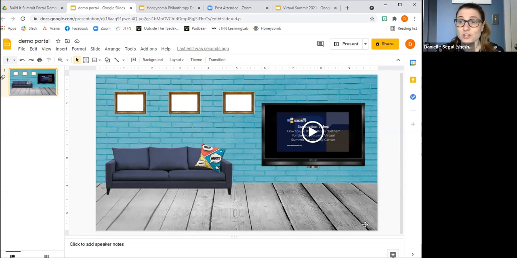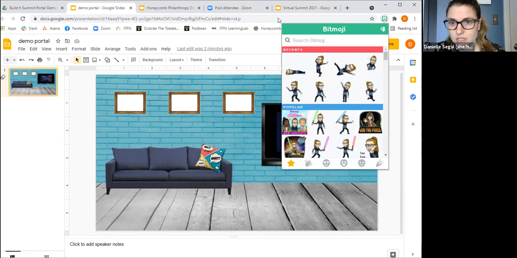Okay. So now that we've got our room set up, we might want to add some people. There are lots of different ways that you can add people. I would say customize it so it looks like your own. I happen to have a Bitmoji, so I could add that to my space. Bitmoji is actually an app, so you need to download it onto your phone first, set up an account, and that's where your Bitmoji lives. If you ever want to edit the outfit on your Bitmoji or change the appearance, you have to do it from the phone. But then you can add a little Chrome plugin that you can see up here. You can search for the Chrome plugin or Chrome add-on for Bitmoji and it'll add it to your Chrome.